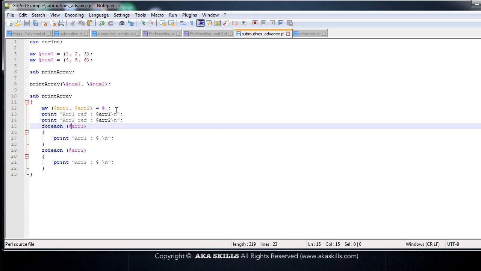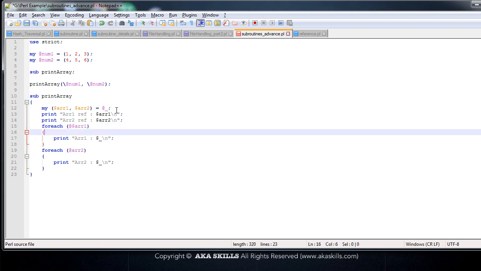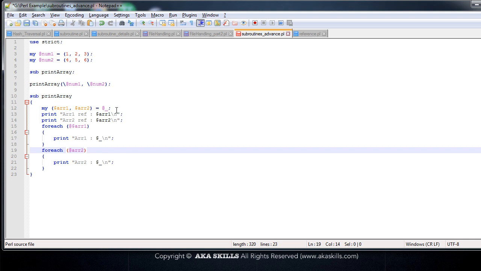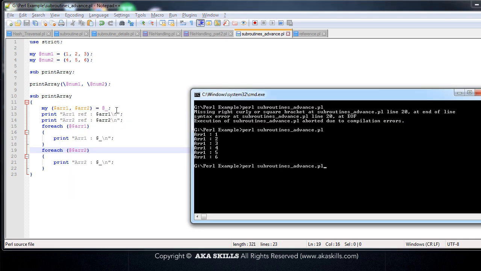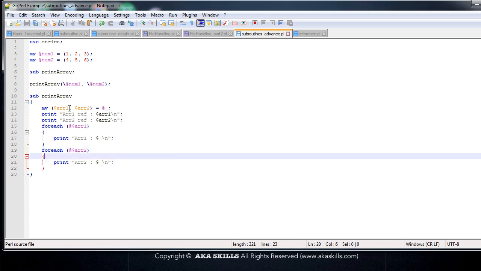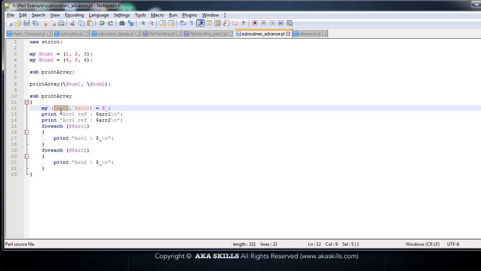So now let's say I'll simply go ahead and change a few things here. We'll talk in detail about this particular thing that we are doing here currently, but just for the sake of simplicity, as of now, we'll go ahead and execute this particular program. Now if you can see, arr1 ref is array and arr2 ref is array again. So what has happened is this particular scalar variable is a reference to an array variable, is what it has told me.